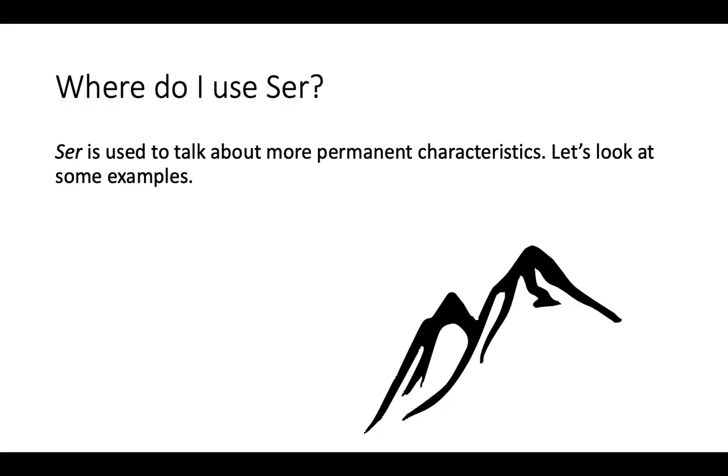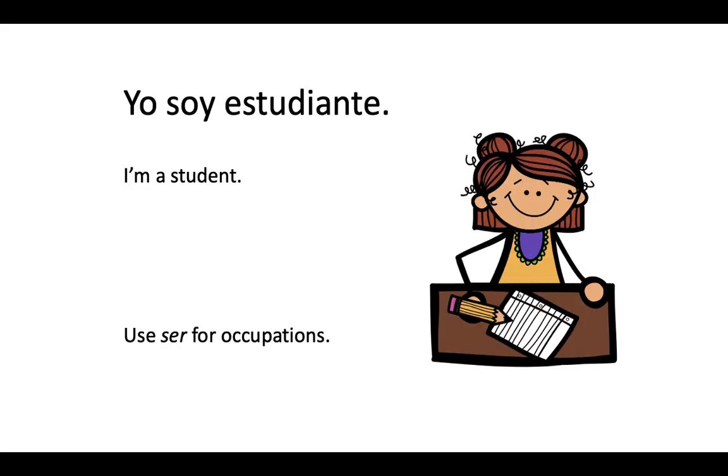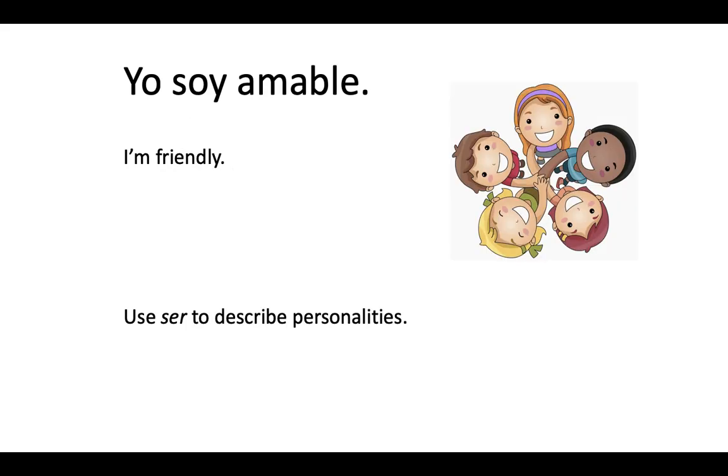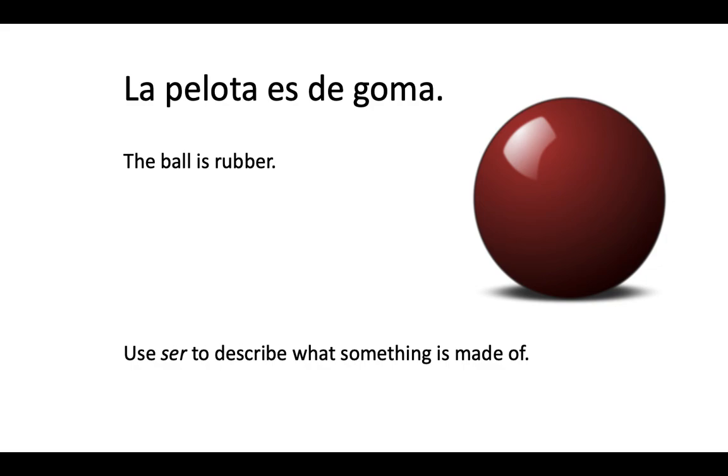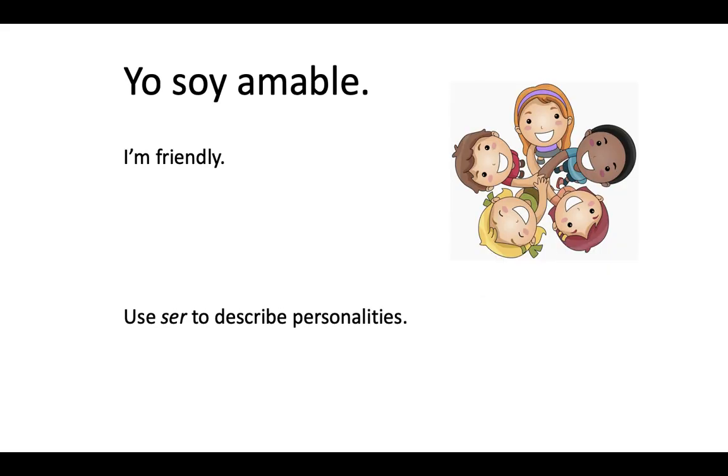And how about ser? Ser is for more permanent characteristics, not necessarily permanent, but often more permanent. An occupation, yo soy estudiante. Also to express a hobby. For instance, if you were going to say I'm an artist or I'm a dancer. Your personality traits, I'm smart, I'm friendly. Oh, also your physical appearance, of course. I'm not sure if I mentioned that, but your physical appearance, such as saying that you're tall or you've got blonde hair or something like that.